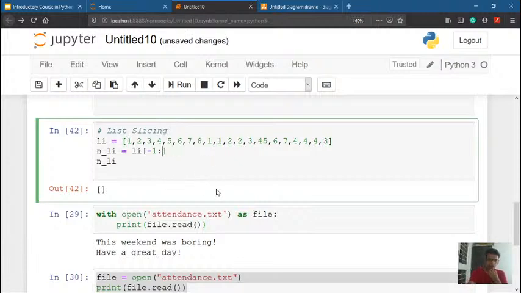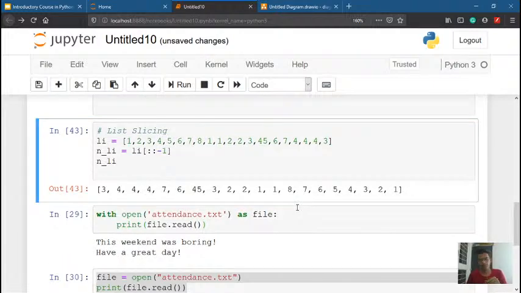Now let me show you how we can perform this operation. The first element would be 0. The second element would be the end of the list. The third element we will declare as -1, as it is the interval. So what it will do is start with the end of the list, as I said. Yeah, so Mohammad Zaid, that's the correct answer. So let me show you. In this way we have reversed the list. I hope it is clear to you all how we have done this.